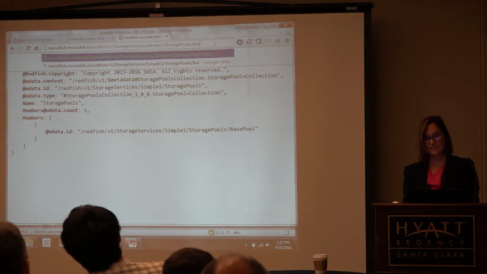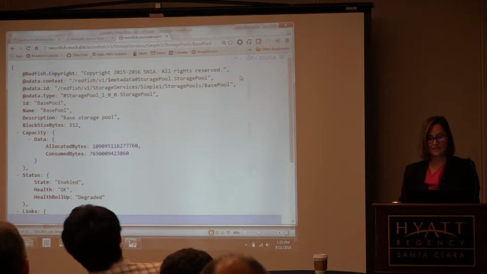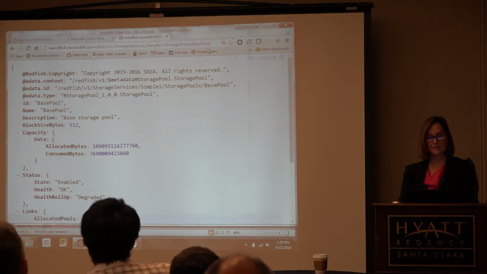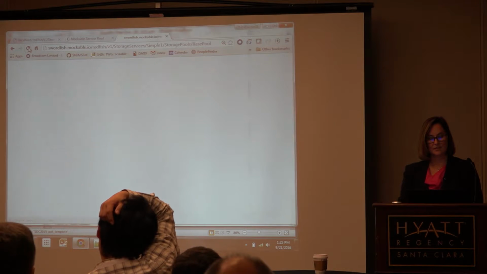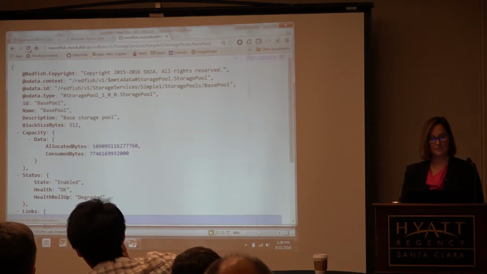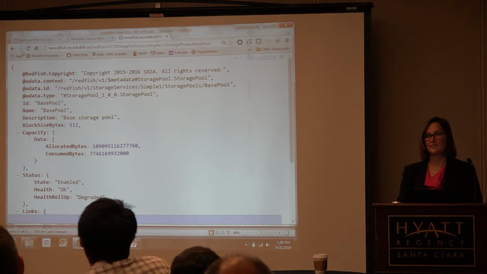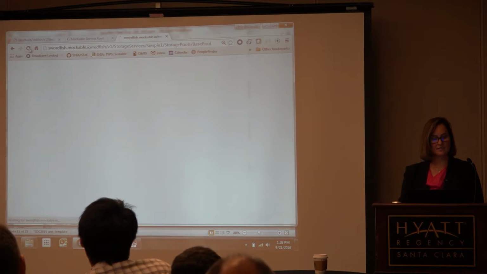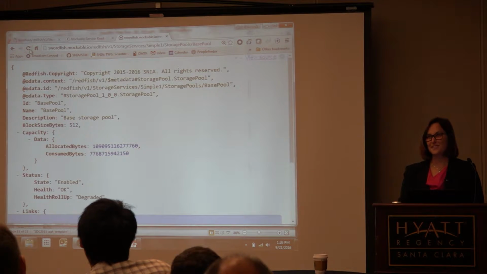To get an idea of what you might see from a real system, here I'm down in this pool, and some of the attributes you can see here is capacity. As you can see, just doing multiple gets, the capacity is increasing.